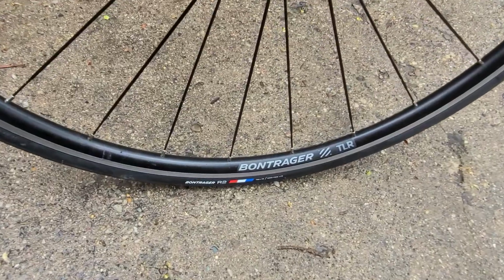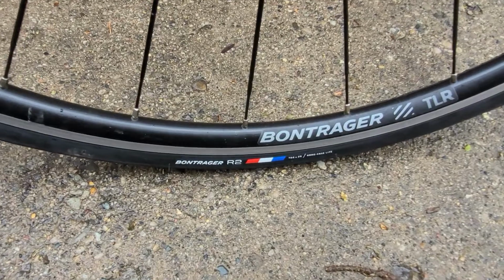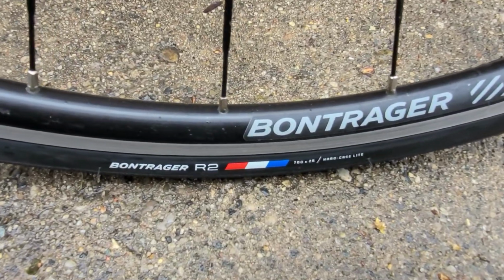Also, don't forget about the tires. This bike comes stock with 700 by 23 R1 Bontrager tires. However, you can upgrade to a 700 by 25, which I did. In fact, I upgraded to the Bontrager R2 700 by 25 series tires.